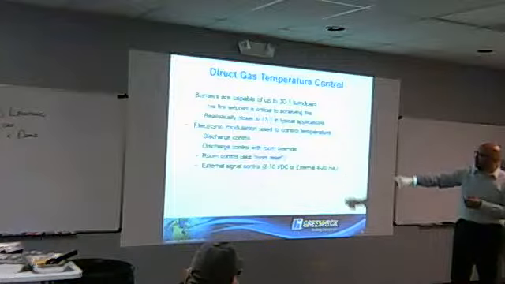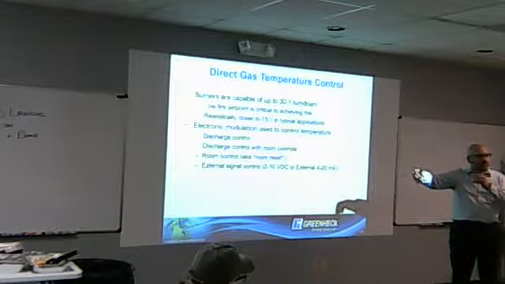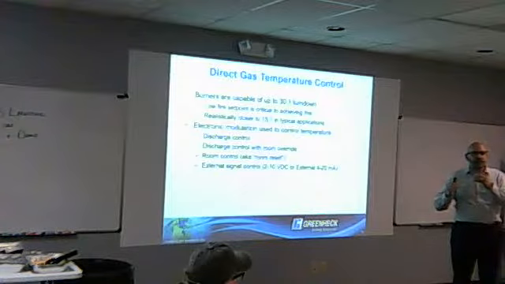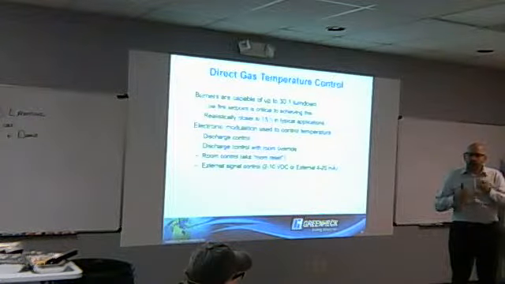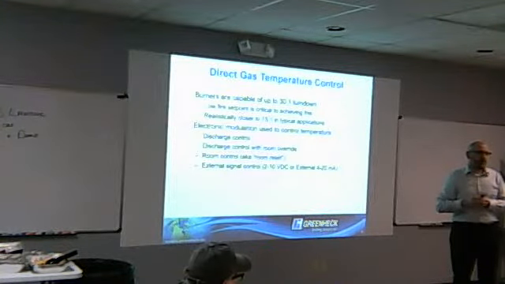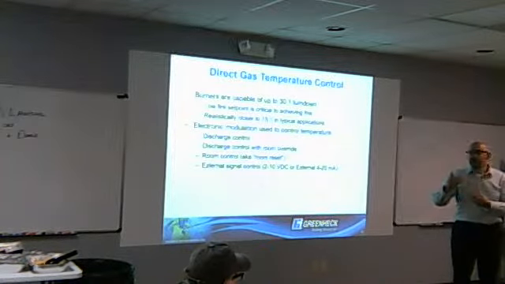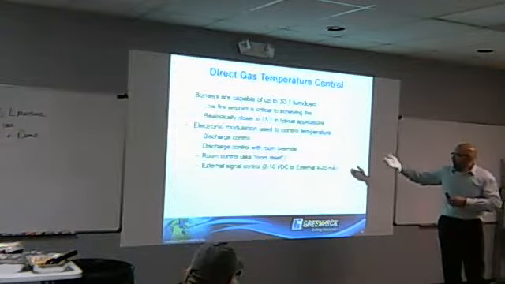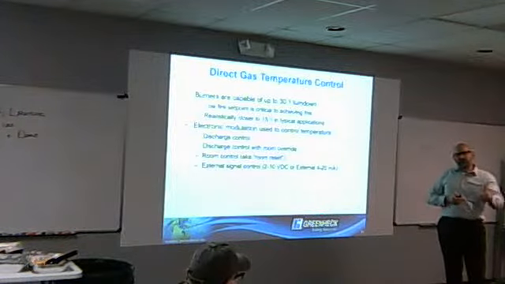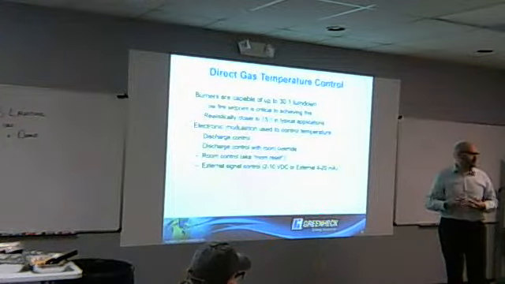In terms of discharge control through override, let's say you're set at 70 and over on the wall you have a thermostat set at 65. It says, well, okay, I'm below 65, I want to be at 65. What it does is bump the leaving air temperature, depending on how far you're offset. Resets it, yeah, you got it. And then it brings it back once you're satisfied. That's called override. Room control I don't see very much on makeup air, because we're more concerned about the air than the space, since you're just replacing the air that's being exhausted. You have other means of heating the space.